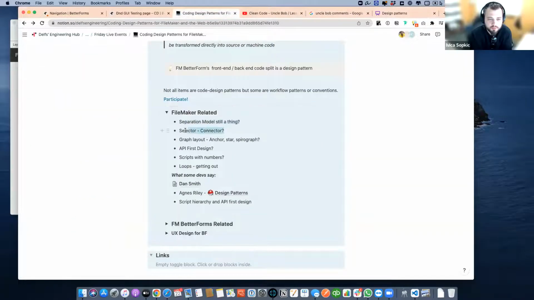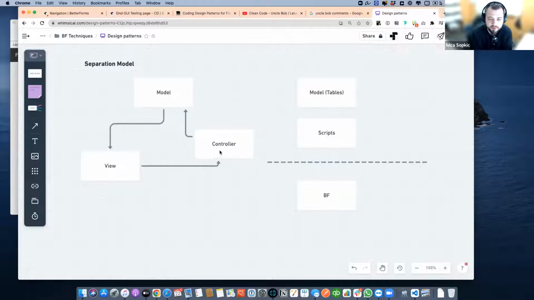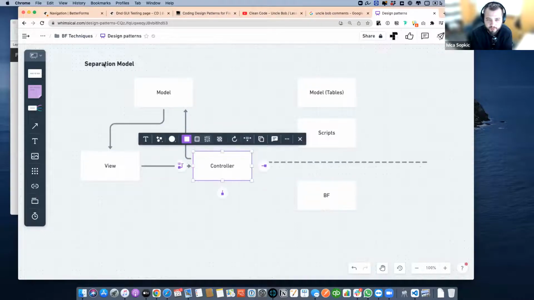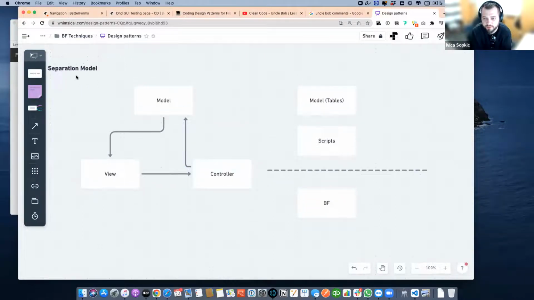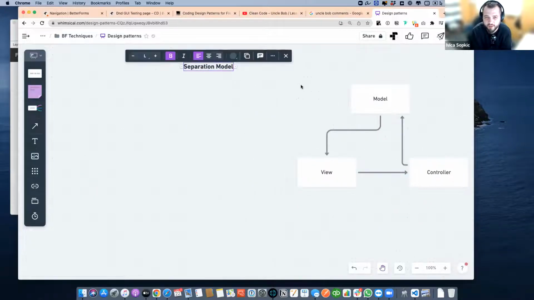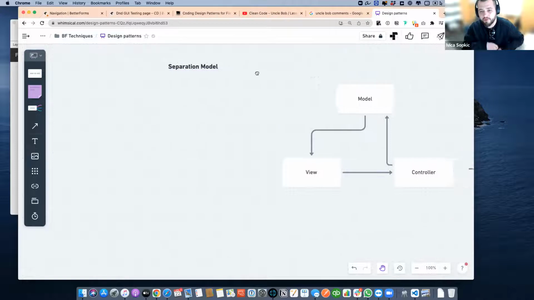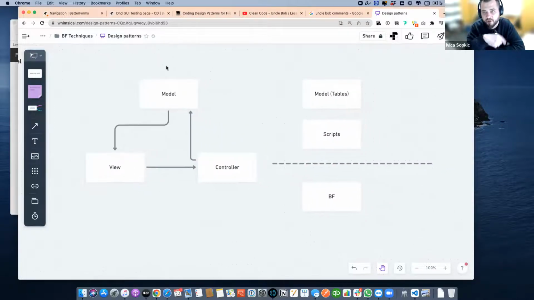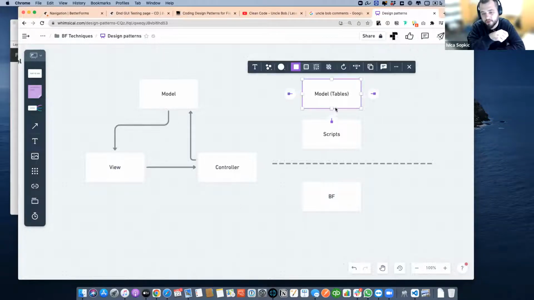Hey Charles, what about... yeah, go ahead. I was going to say one thing that does suck about the separation model when you're doing a lot of files is leveraging the native security controls in FileMaker, like user accounts and all that stuff. You either got to create your own UI, which is cool, but it's not the right way. So you got to create extra functions every time you make a new user account to go and make it in all those files or in your permissions.